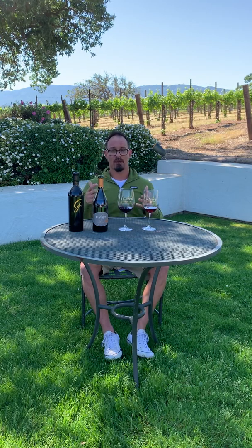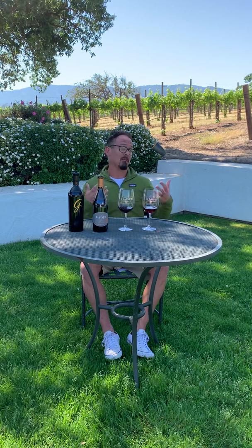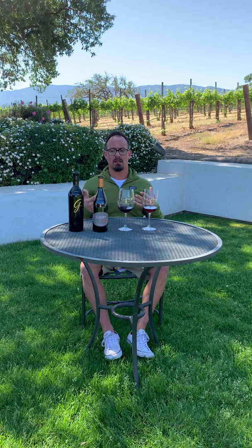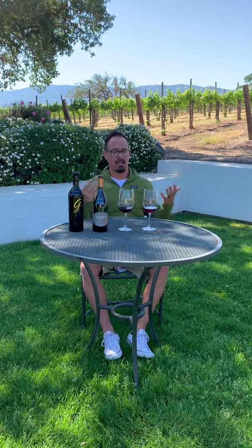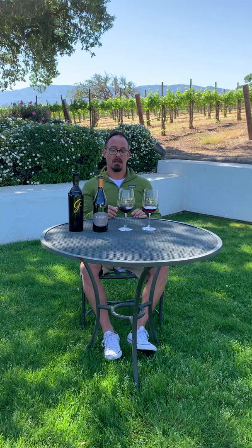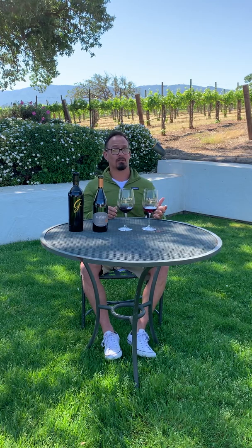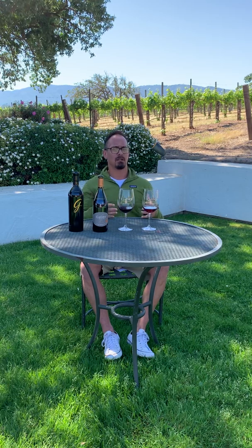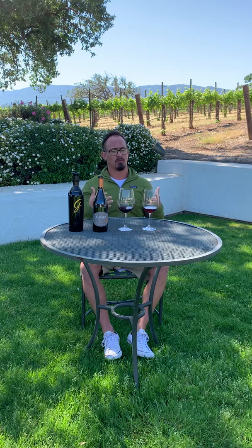We have fruit coming from the northwest corridor that is known for, in my mind, what we get from that is Pinot Noir that is very bright, very youthful, and has a lot of nice natural acidity. And when you go to the southeast corridor at the Evans Ranch, those wines seem to be a little bit more statured. They have a little bit more spine to them. They're a little bit more masculine.